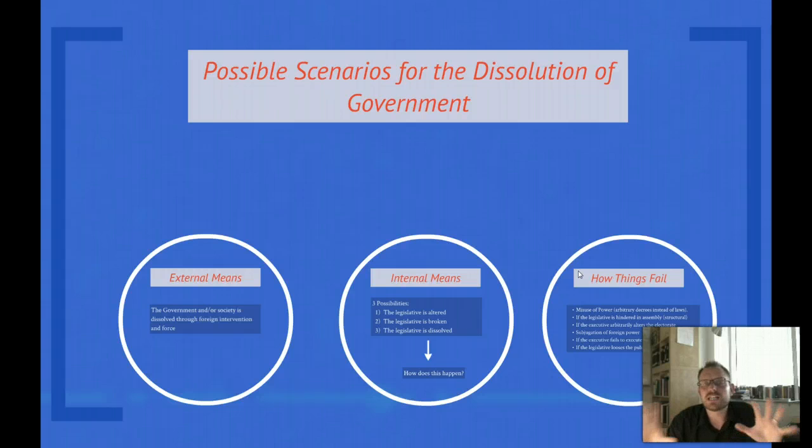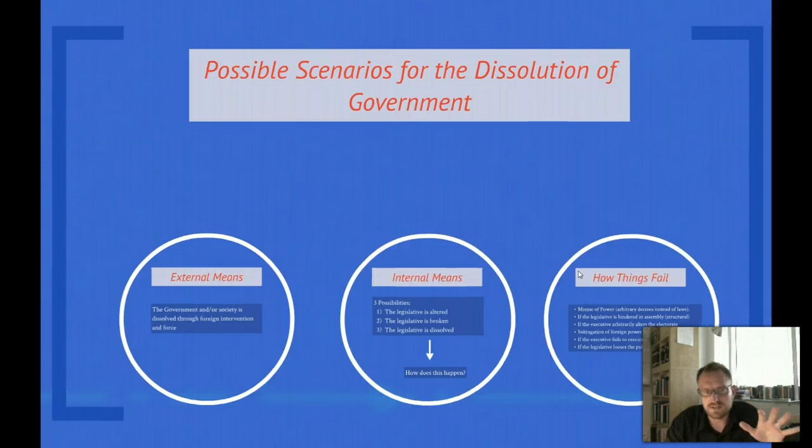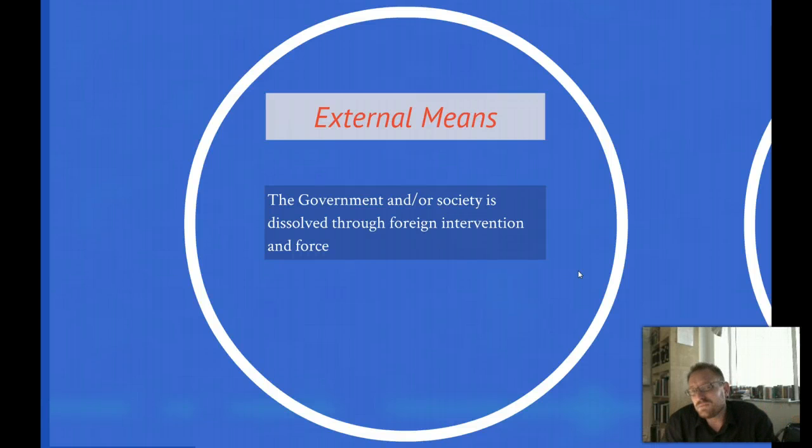Now, what are some of the possible scenarios for the dissolution of government? The first is by external means, and even Hobbes talked about this. You can be invaded, foreign intervention, or force, right? Let me think of a good example. Think about the Mexican-American War, for instance. Mexico had a huge swath of territory, but through foreign intervention, through force, right, the foreign government, in this case the United States, went in there and took over, right? And they essentially dissolved the power of the Mexican government to have a legislative authority in that region of the continent. So foreign intervention can destroy a government.